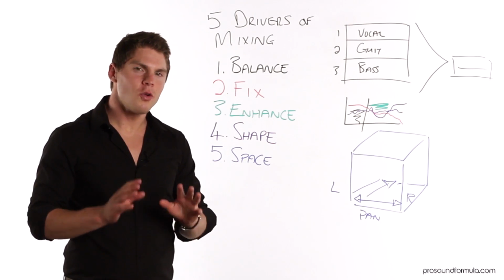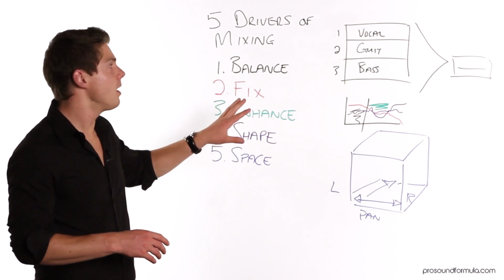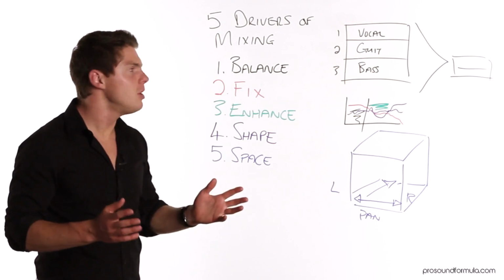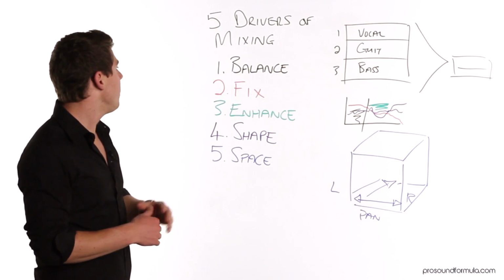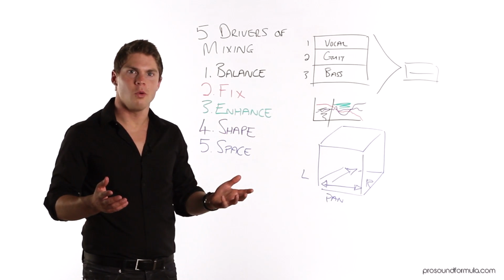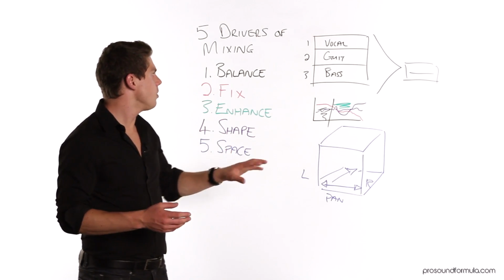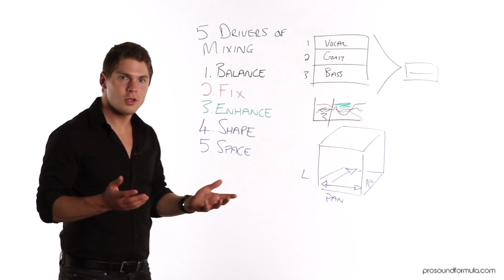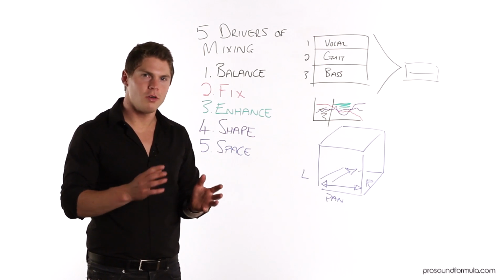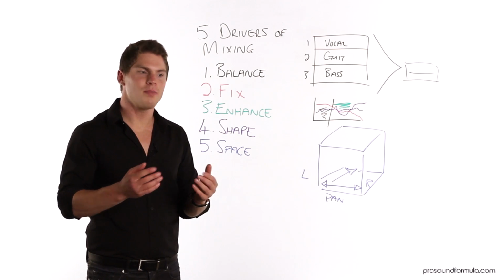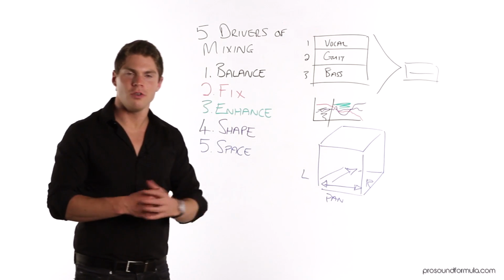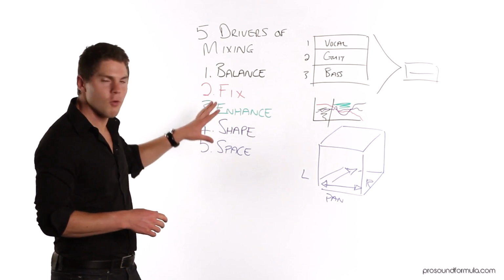So do you see now why it's so important to know why we're doing something before we just put some random plugin on a track and tweak it, right? For example, you could put an EQ on that vocal, and it could be to fix something in that vocal. You might want to use it to enhance it in some way. You could also use it to shape it, perhaps to fit better in the mix. And believe it or not, you could even use it to create your sense of space, because taking off some top end, rolling off a bit of top end, actually creates the perception of something being a little bit further back in the mix. And so that's affecting the sense of space. So it could be for any of those 4 reasons.